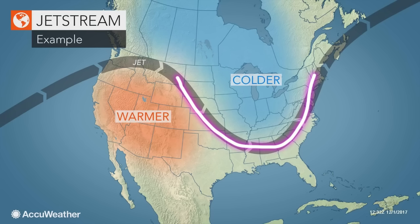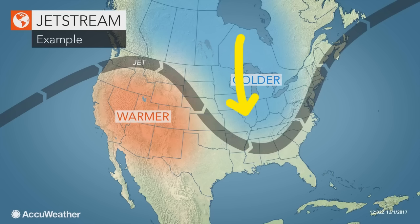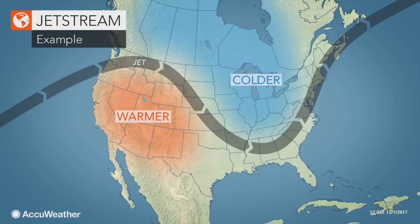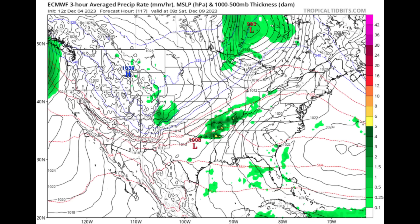With ridges, there's usually above-average temperatures — a bit warmer and drier. With those U-shapes, we've got troughing taking place, when cool air from Canada sinks down into parts of the US. When that cool air meets the warm air from the tropics, major storm systems develop, and that is exactly what is expected heading into the latter part of this week. Let's take a look at what the Euro model has to show, heading out to Saturday, December 9th.